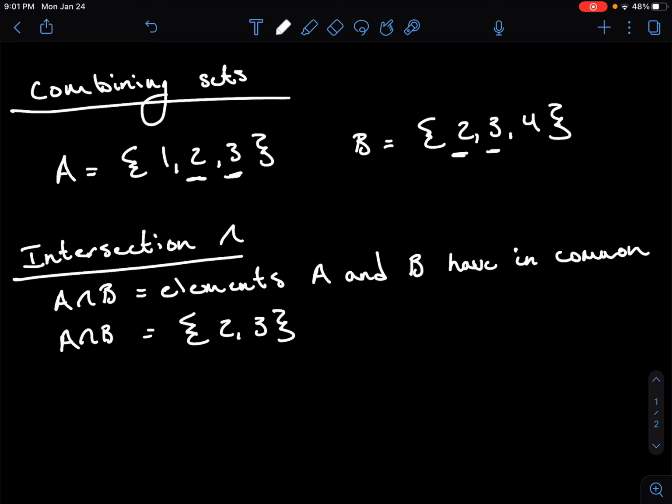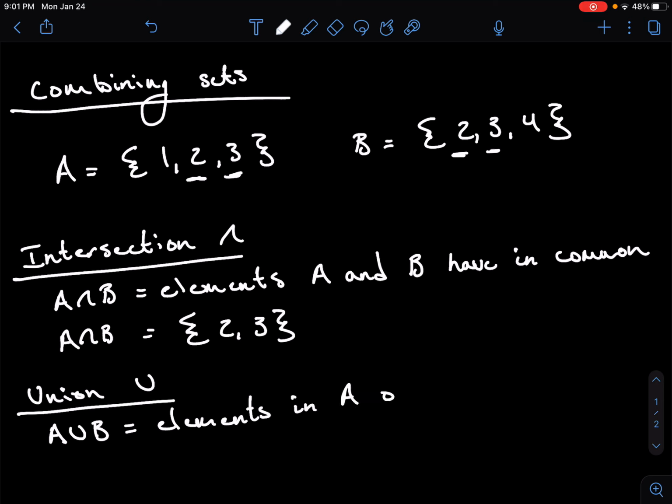We can also combine our sets A and B using the union, which has that little guy for notation. The union of A and B are the elements in A or B or both.